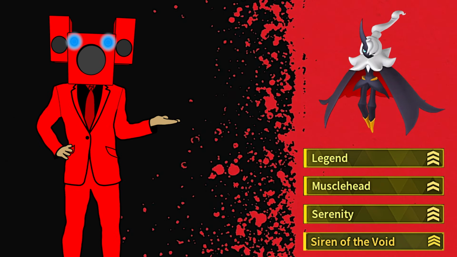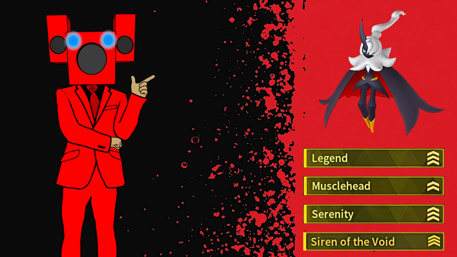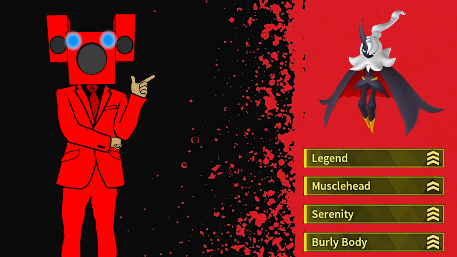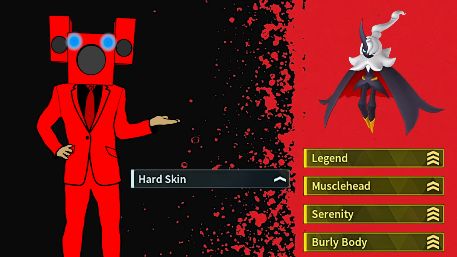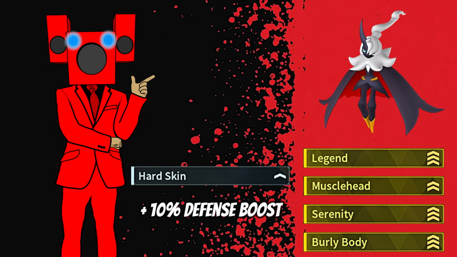Talking about my defensive passive skill combination now, it's pretty much going to be the same as my offense combination, but instead of Siren of the Void, I will replace it with Burly Body to gain an additional 20% boost in defense. That being said, you could also replace Serenity with a different passive skill such as Hard Skin to gain an even bigger boost in defense. However, it's up to the player to decide if they find more defense or a faster cooldown on active skills to be more useful to them.